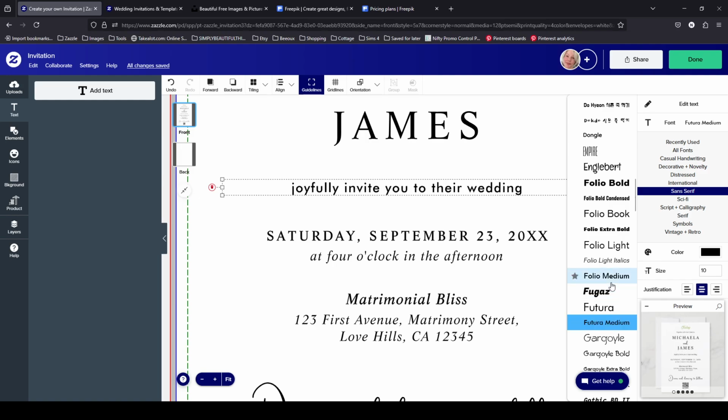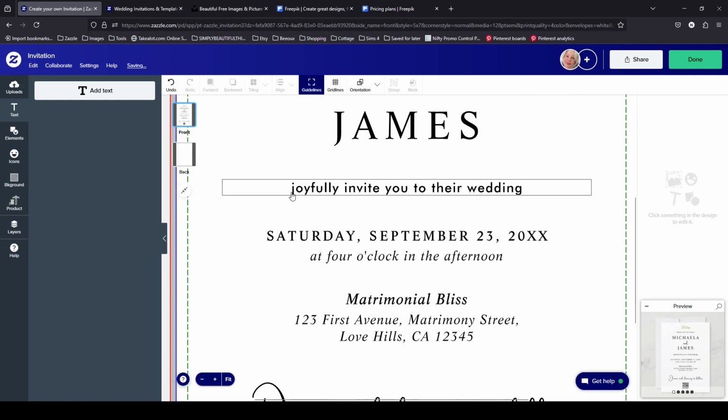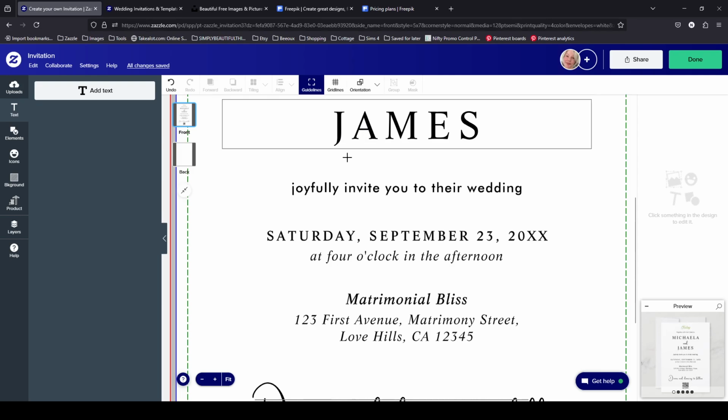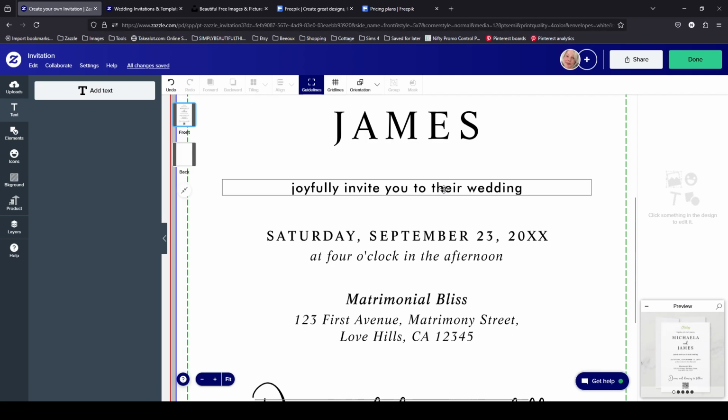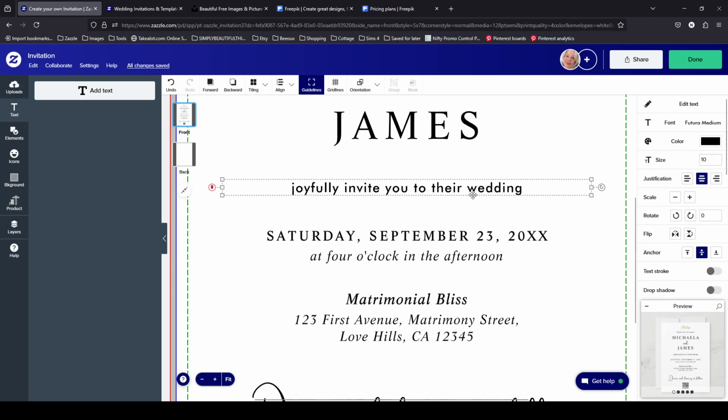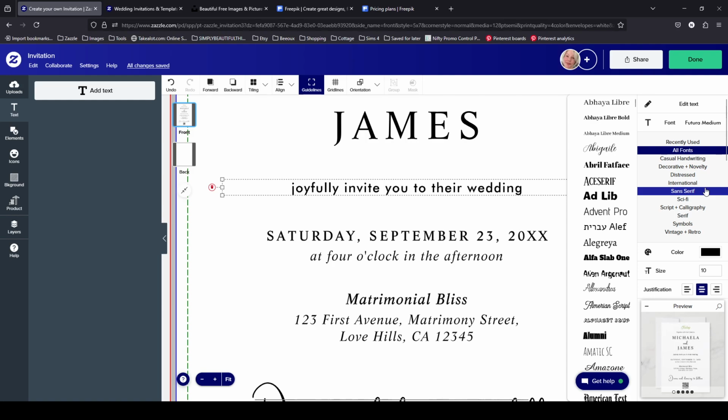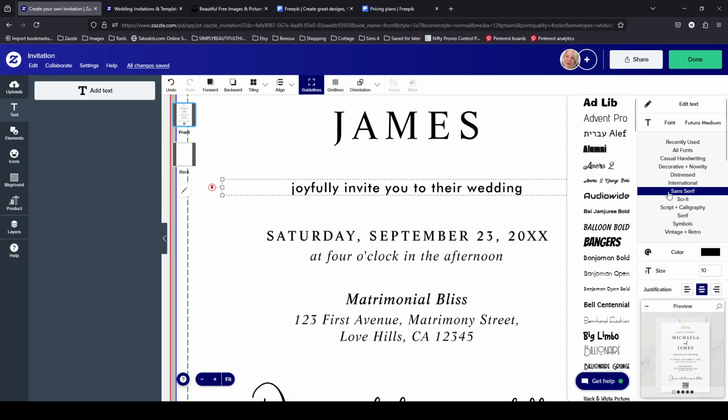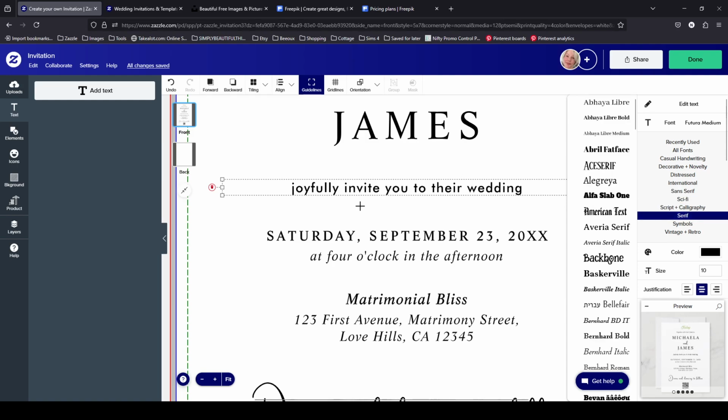Now you'll see that the letters are clean. There are no little thingies, sticky outy thingies on these letters. That's essentially the difference between serif and sans serif. Sans serif is clean, sans meaning without, so without those little sticky outy things. And then obviously serif has all the sticky outy things.